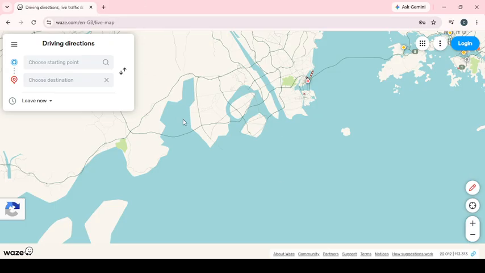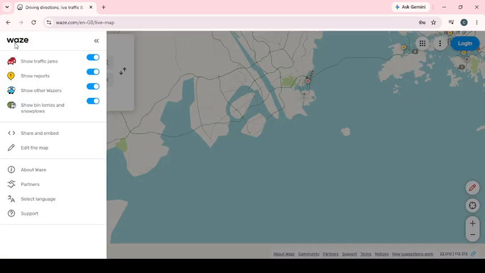When you're on the settings page, take a quick look around at the layout. Waze organizes different preferences into sections, which makes it easier to find the option you need without scrolling through unrelated items. For this walkthrough, the goal is to navigate directly to the area where route and driving preferences are managed.